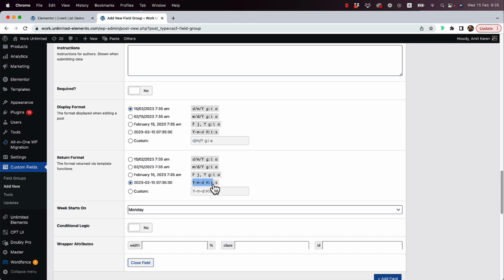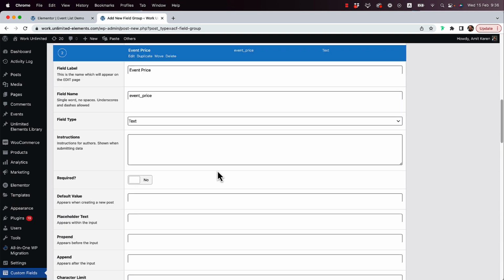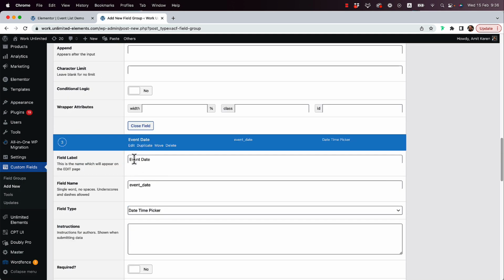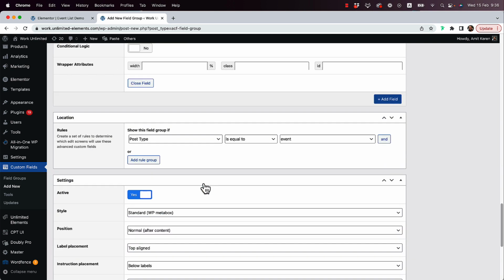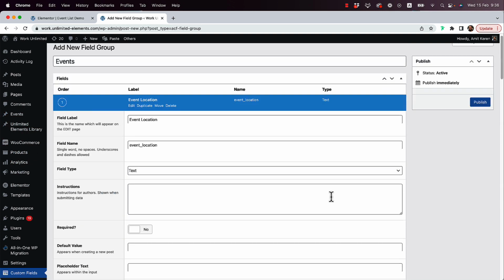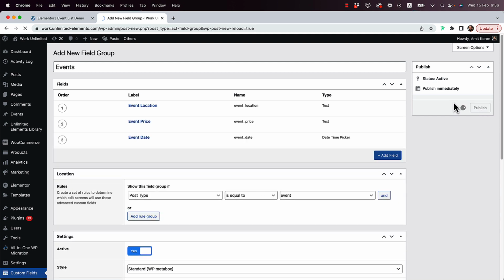And I'm just going to copy this because we're going to use this format later on when we're going to use the advanced post selection. So I've added 3 fields: event location, event price, and event date, which is going to be with time together. And I've told it to show only in the post type, which is events, which is the new post type that we've added. I'm going to publish this.